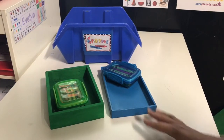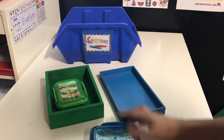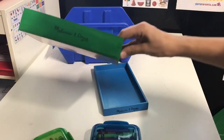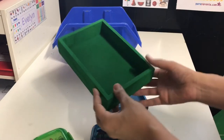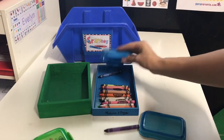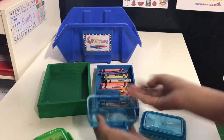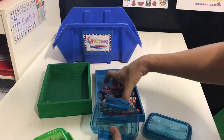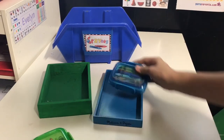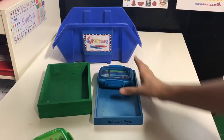Because the kids like to spread out crayons to really see what colors they want to use, I use these Melissa and Doug wooden boxes from some of the puzzles. I painted one green with regular acrylic paint. When the boys need their crayons for the day, they dump them out onto their tray and spread them around so they can really see the colors without digging inside the little box. At the end of the day they put everything back and seal it up.